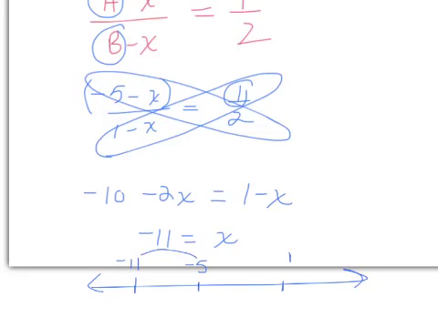So what's this distance here? It looks to me like this distance is 6. And it looks to me like this distance here is 12. So indeed, this distance is half of this distance here. So -11 does work. Maybe I'll leave the extra part for you to work on, where you could use the same method but check to see that -3 also works.